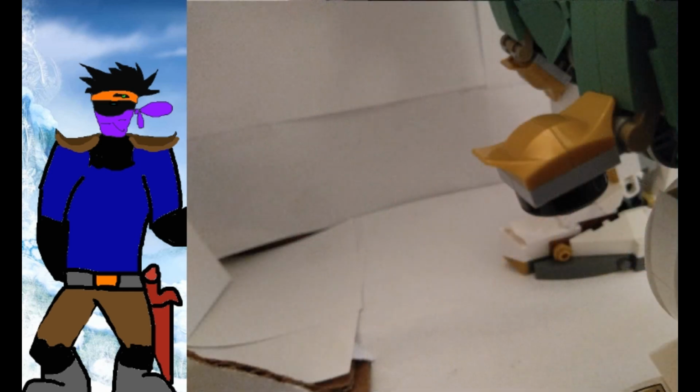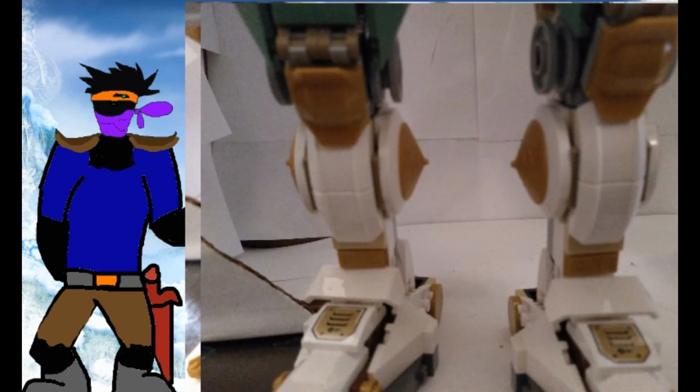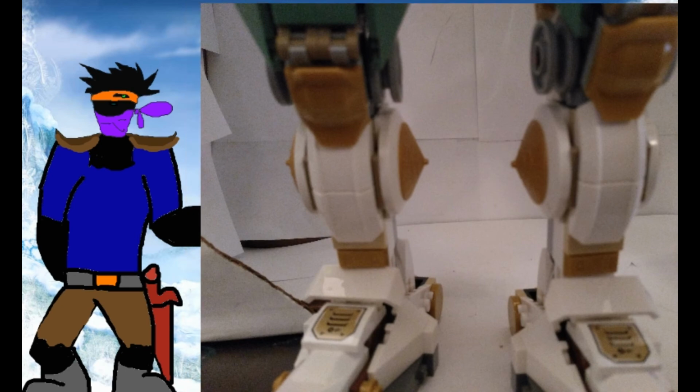On the back there are more jet turbines. Also, golden bamboo hats. Overall, I think the legs are probably the worst part of this mech, but that's been a staple for a very long time in Ninjago mechs. However, an upcoming set might fix that.